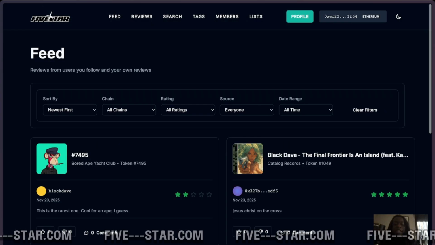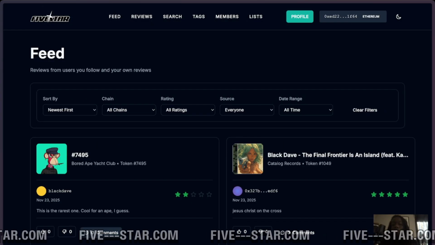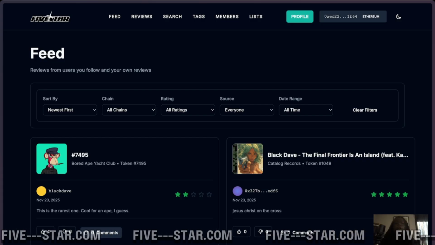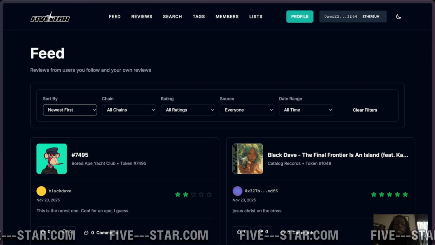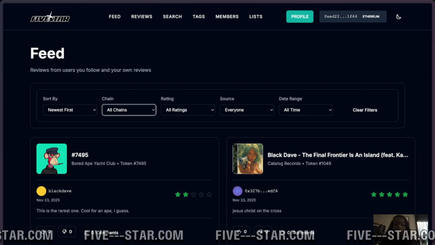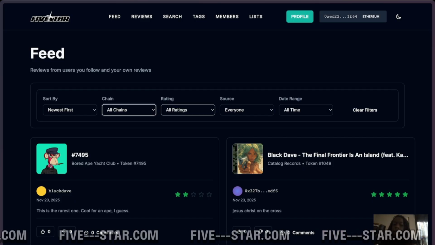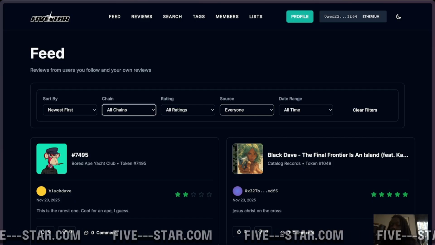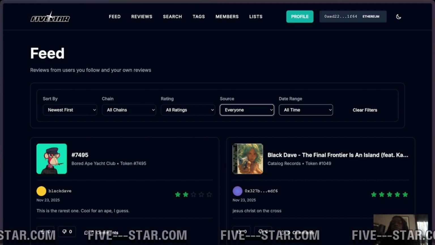comment. And I think that's a really convenient feature so that you can just go through, read reviews, and leave your thoughts on reviews as you scroll through the feed. You're also able to go through and create different sorting options. You see that we have Ethereum, Base, Polygon, Optimism, and Arbitrum here, just the EVM chains. You can sort by ratings. You can choose following only or everyone, which includes yourself. And then you can choose how recent you want to go in the reviews.